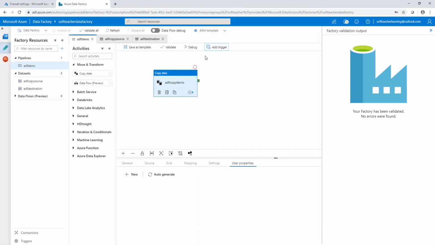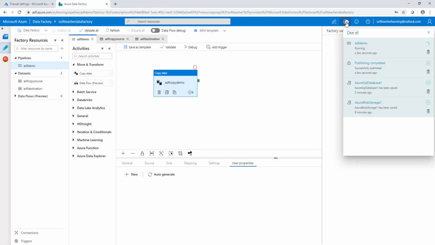So once this trigger completes, we can see the data copied from the source. In our scenario, source is Azure storage. It will be copied to the sink, SQL database. Okay, it's running. Succeeded. So the trigger has completed.